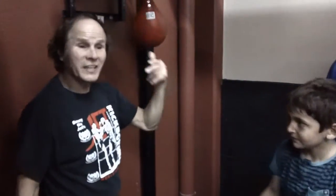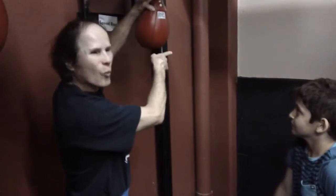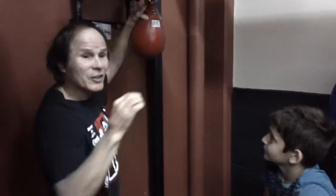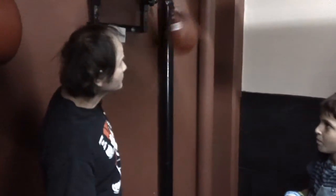So, when you're hitting the rhythm of the bag, just as he was doing it, he was hitting it on this side. Once in a while, he'll hit it on that side, but most of all, he hit it on this side, and you found the rhythm of the movement. Pop, pop, pop, pop, pop. Now, the idea is to hit it. The idea is to actually hear the rhythm of the movement.